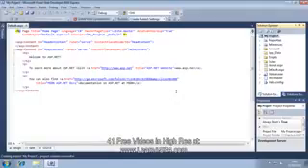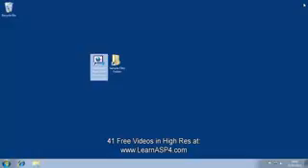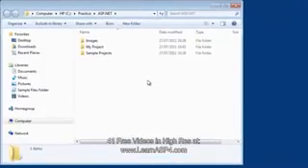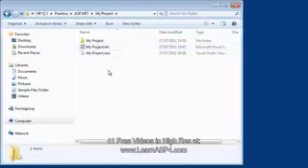We are now going to examine the new project in Windows, so we'll close Visual Studio. We'll now open the Sample Files folder. And we can see that there's a new folder for My Project. We'll open that folder now. As you can see, there are two files, myproject.sln and myproject.suo, as well as another folder called My Project.